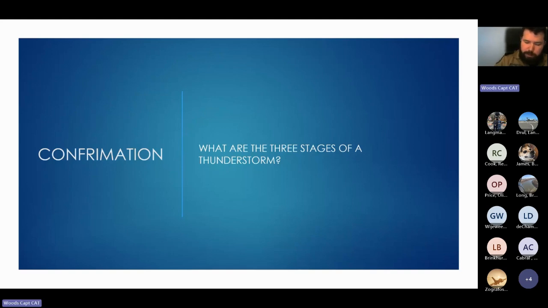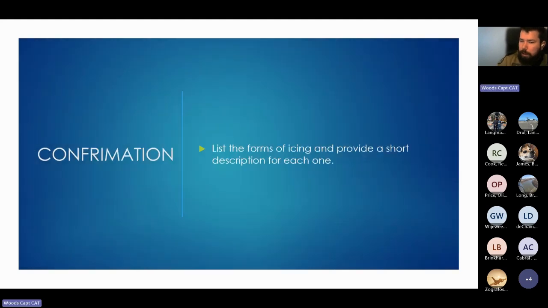Yeah, cumulus, mature, and dissipating. Good. All right, good, cool. Next, list the forms of icing and provide a short description. Even really just a couple words. There are 4 different types.